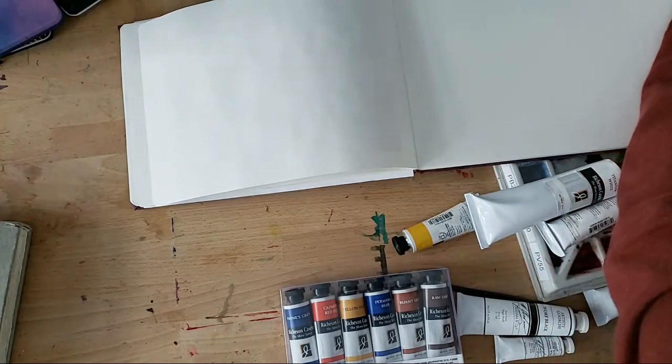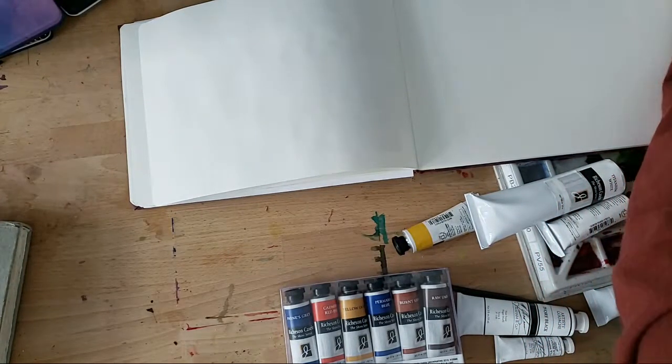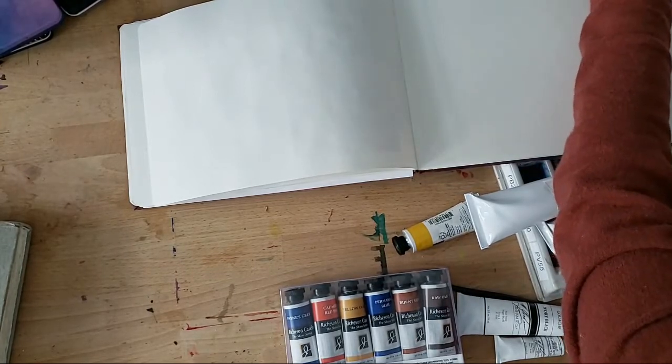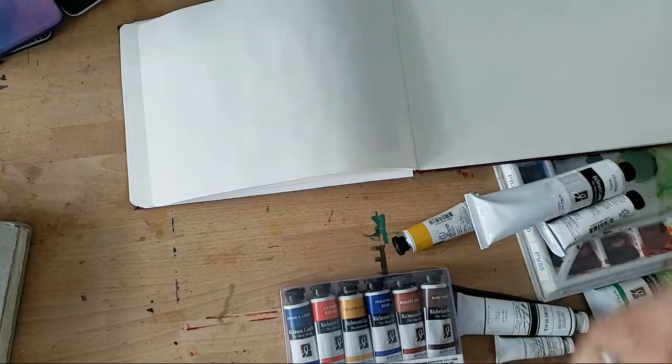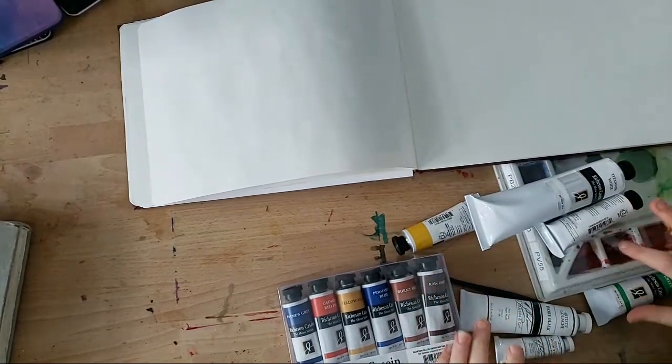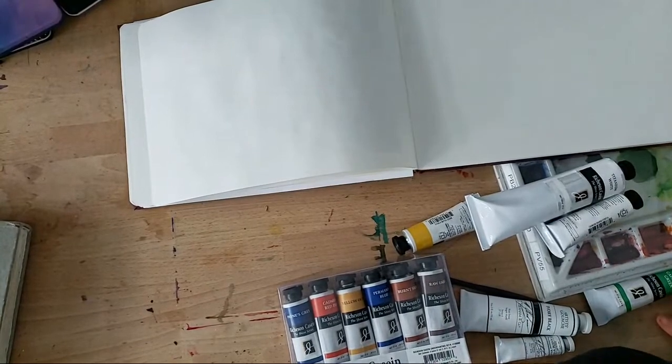Landscape. Yeah, so I'm trying to position myself, position my camera and my stuff on my desk so that I can paint out my window, maybe?